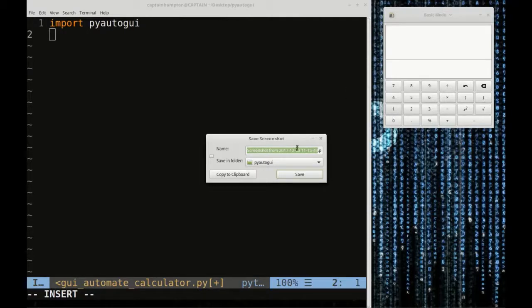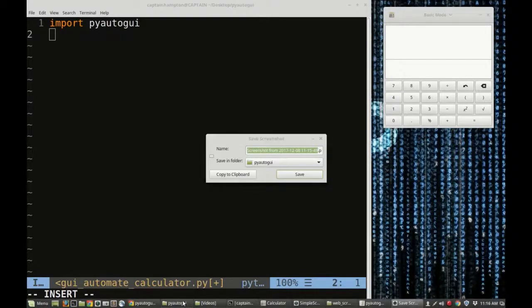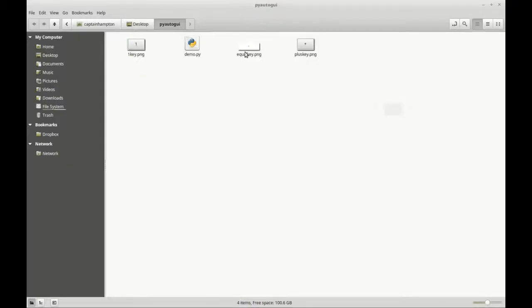So what I did is I just took a screenshot of the 1 key here, and I've already actually gone ahead and saved the 1 key, the equal key, and the plus key in the same directory as the file that I'm going to be writing this in. So I haven't saved the file that we created in Vim, but it will be stored in this directory, and I've gone ahead and taken screenshots of the buttons that I want pressed. So if you go ahead and do that as well, if you're on Linux, of course, I'll be hosting the images of these buttons on the GitHub repo as always, along with the code. So you can just safely download that and run it without taking the screenshots yourself.